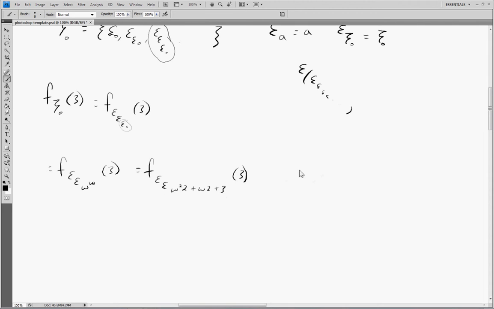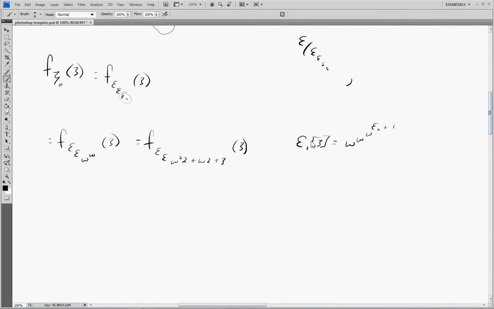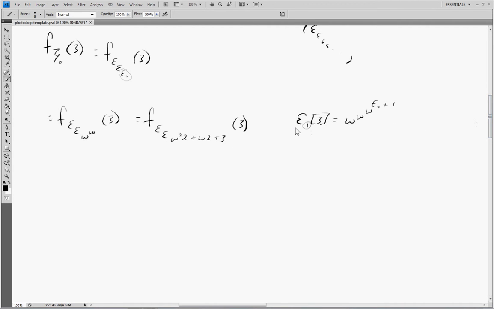If you remember before, epsilon 1, the way we diagonalized that is we took the third element of the fundamental sequence, which in this case is omega to the omega to the omega to the epsilon naught plus 1. Now, another way of thinking about this is we take the subscript here, minus 1, and then we add 1 to the outside to escape the fixed point trap. So this is basically the exact same format. It just has a larger subscript here.